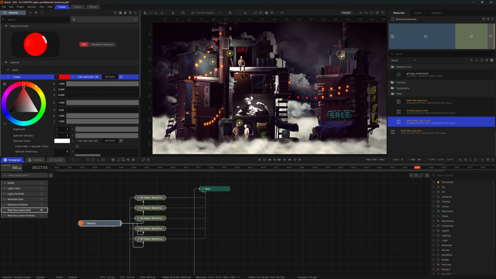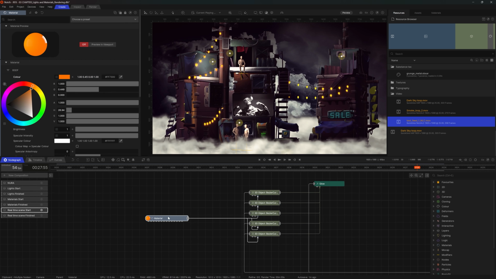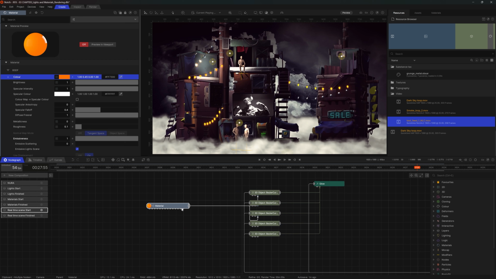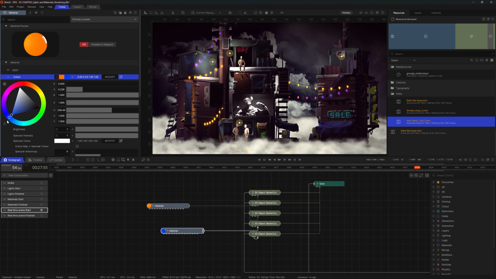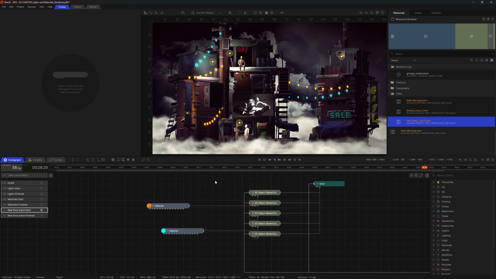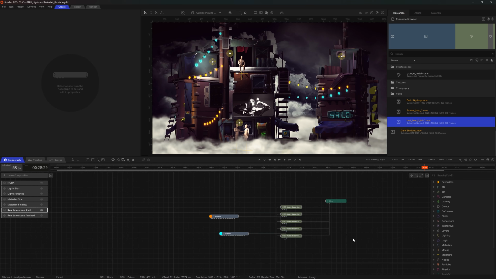Maybe red was not the best color. Something like this. Now obviously you can split up, you don't have to use the same material for all of them. Let's say I'm gonna unhook it from those two, make a copy, and set this one to something like blue. As mentioned, this is a freeform workshop, so you do what you feel is right for your scene.